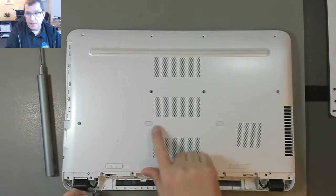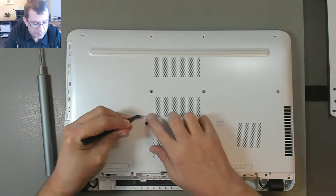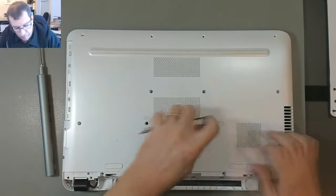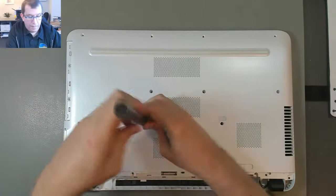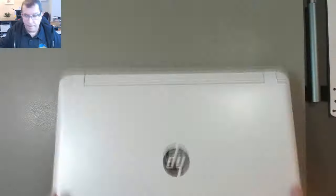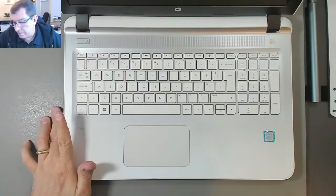Just going to check under these two covers. I believe there are probably screws in there. Yep. Seem to remember that happening last time. Okay, I've removed all of the screws, so now I just need to pry this up.